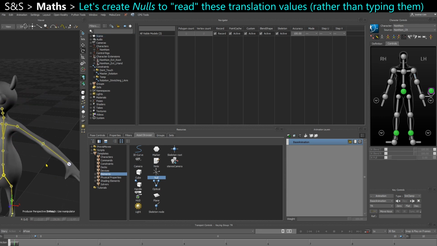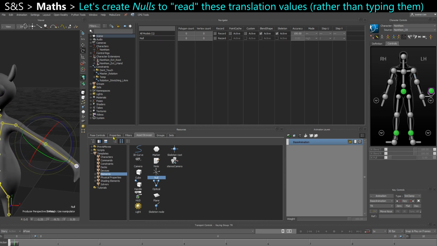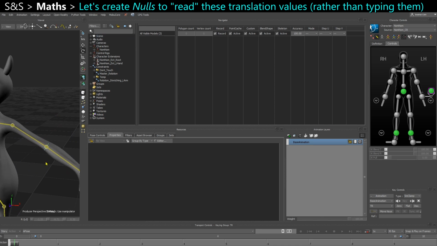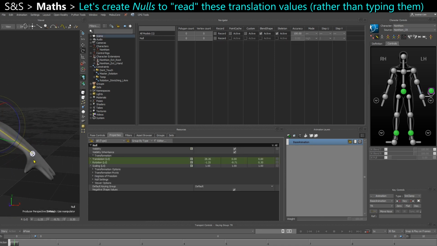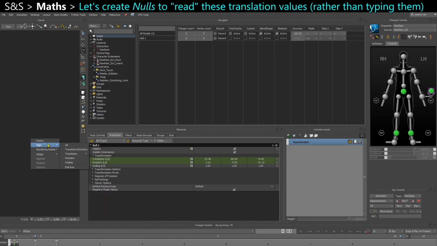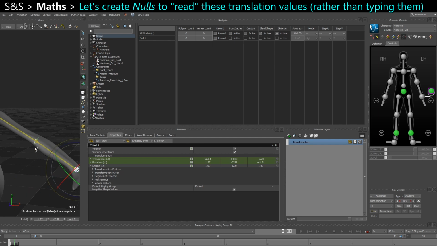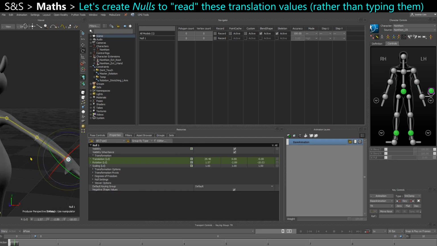So by default, without any squash and stretch, the translation of that object corresponds to the local translation of the forearm. And I'm going to do the same for the hand. Place it there on the hand and parent it to the forearm.